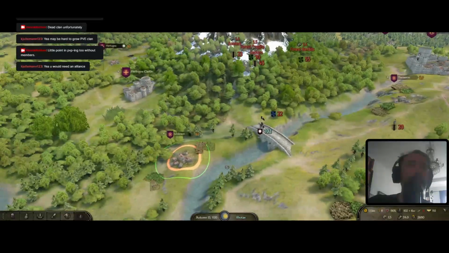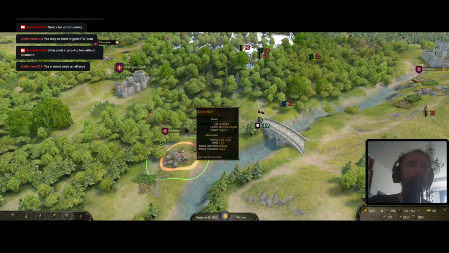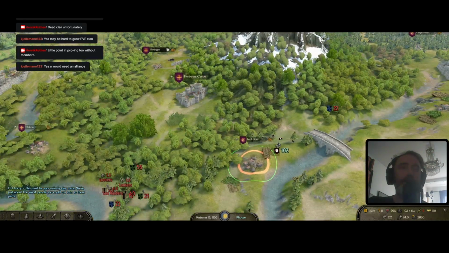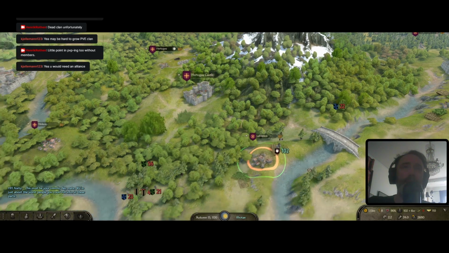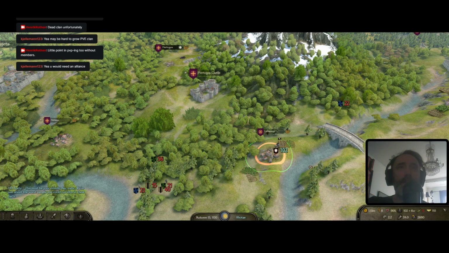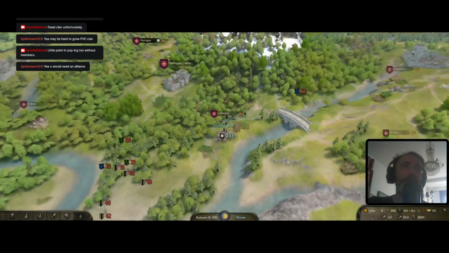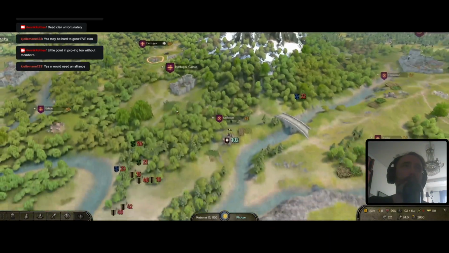So I could go here and I could farm. I could talk to the village elder, the village chief, and he could give me a quest, a job to farm. But that is not something I want to do. That's a very, very beginner player activity. But then I would enter the village here. So we're going to head up to Hertogia.